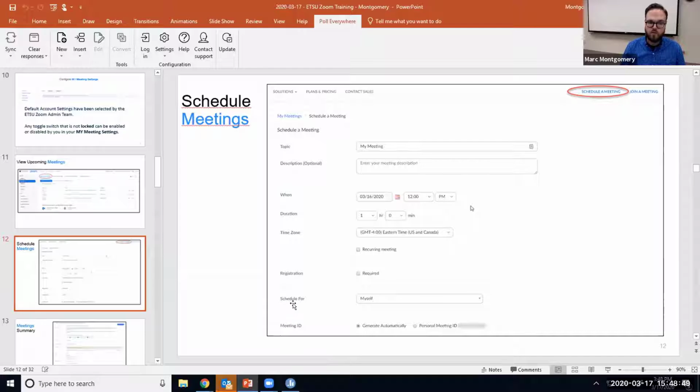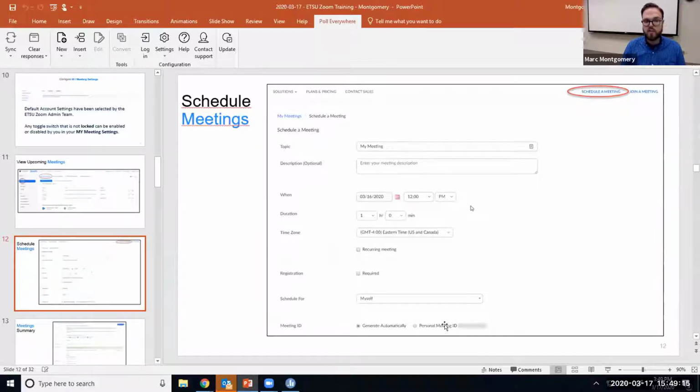You'll see the Schedule For option only if you've been given delegate access to that. The times where this is useful is maybe there's an executive aide in your office that is scheduling meetings on your behalf. And so this is a great tool for them to go ahead and make those meetings for you. But if you do not have delegate access to someone, you won't see this option.